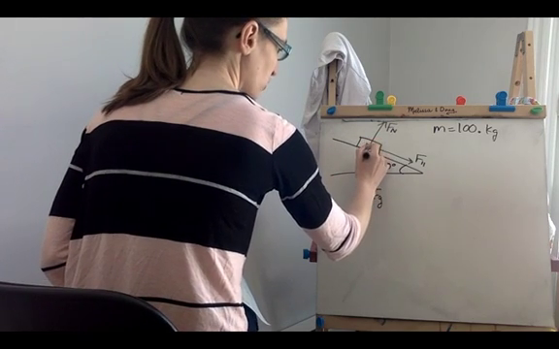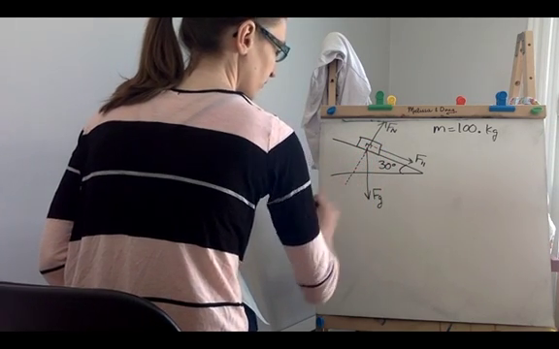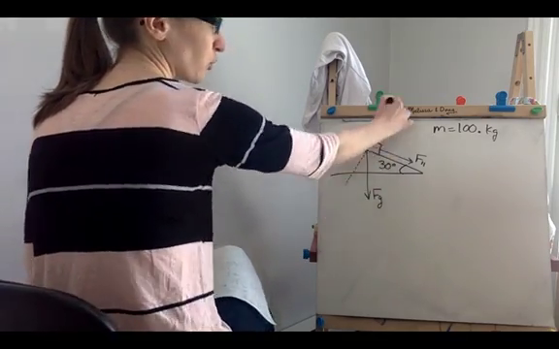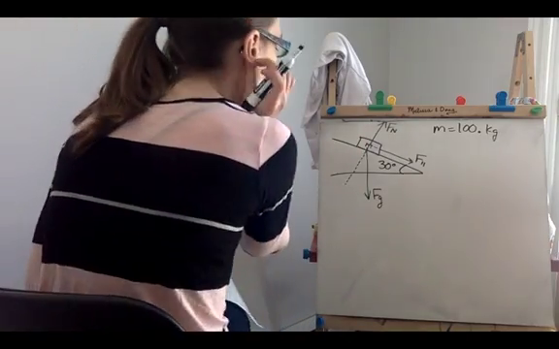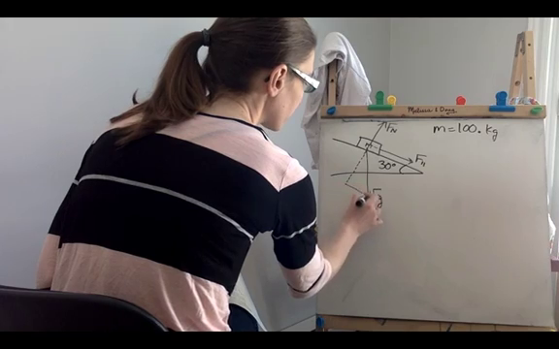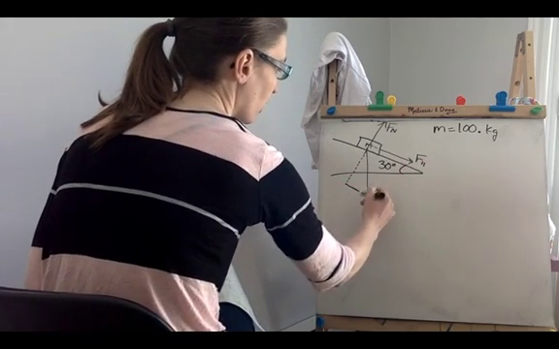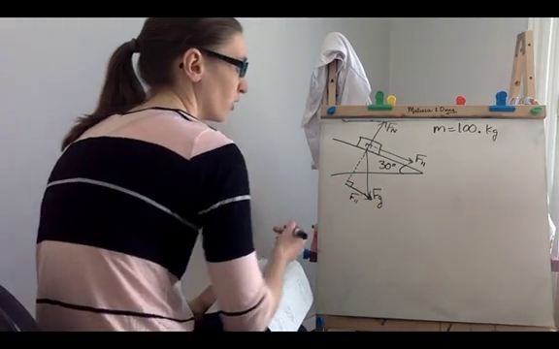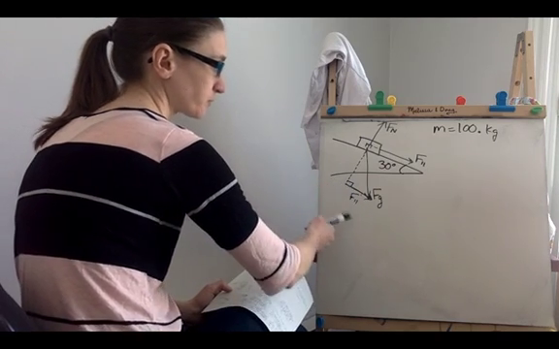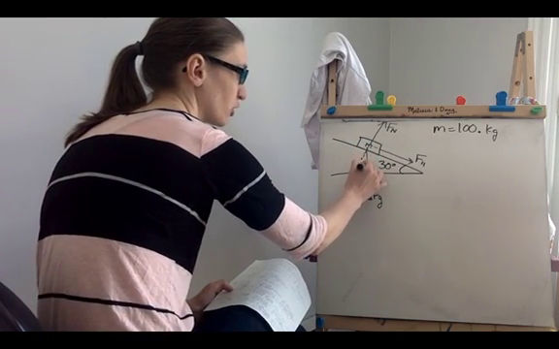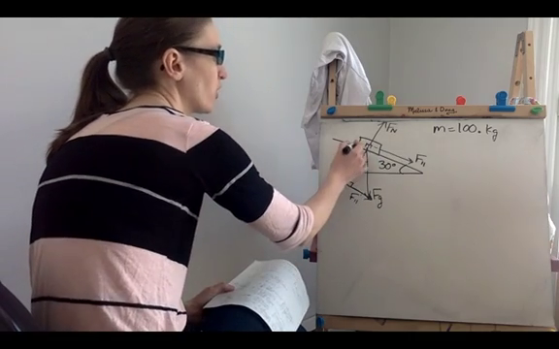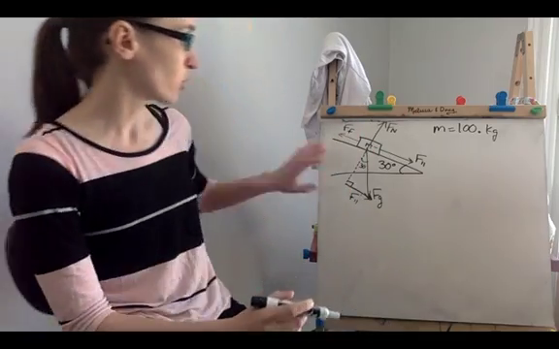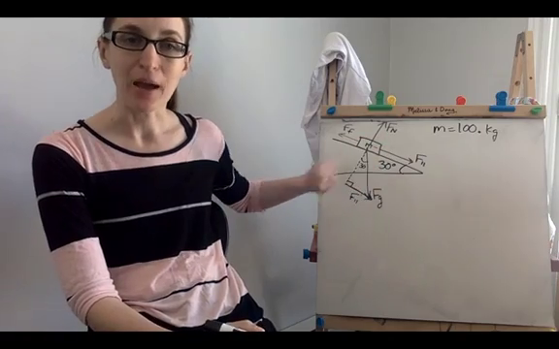Okay, so if we continued with this line like that, this is the value that will help us find our actual value of the normal force. And then again, this line being parallel this way, these two are parallel lines, so they have equal values, so this is also considered our force applied, or force parallel. This is our right angle. This 30-degree angle corresponds to a 30-degree angle up here. And then we also have this force of friction that's working exactly against the ramp this way. So these are all the forces that are acting on that mass.